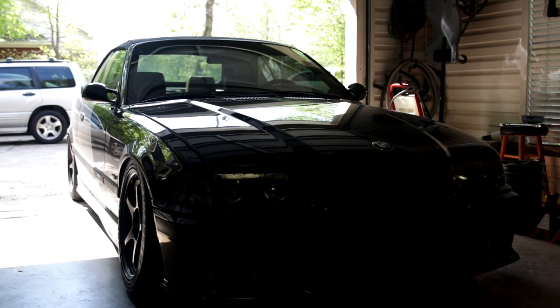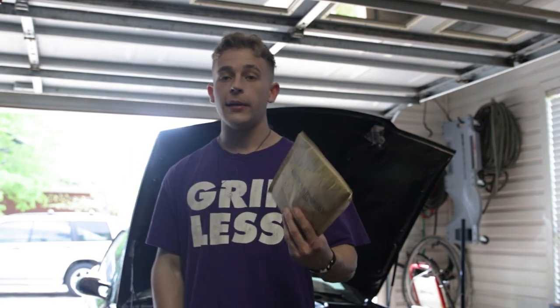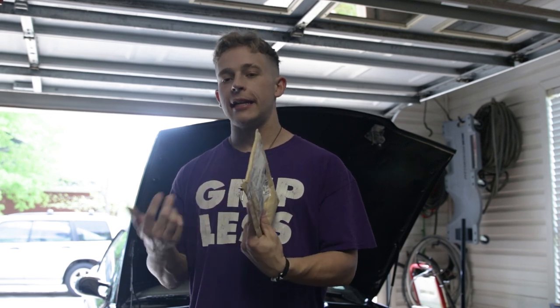All right, so now that I've made the lovely decision to get it blisteringly hot, let's go ahead and pop the hood. Oh yeah, that's hot. All right, so the first thing that we're gonna be installing on the car today is really just a fix of something stupid that I've done slash other people have done, but it's not a big deal.